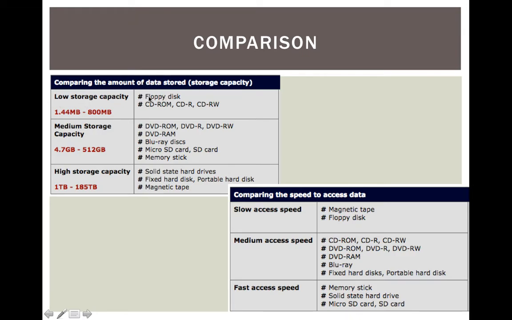But if we were to look at, say, the amount of data that's able to be stored, a really low storage capacity, we start at floppy disks. Those are really, really quite ridiculously low in storage capacity. And our basic CDs, compact disks, have relatively small storage capacity in comparison to DVDs, and then Blu-ray, and then micro SD cards, memory sticks, and then we get into the solid state hard drives, fixed hard disks, portable hard disks. And as you can see right at the top there, magnetic tape. You can get magnetic tape that can store huge sums of data, which is why it's quite often used as a backing storage for large servers.